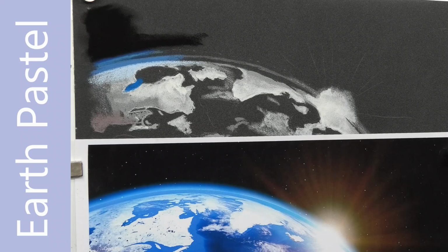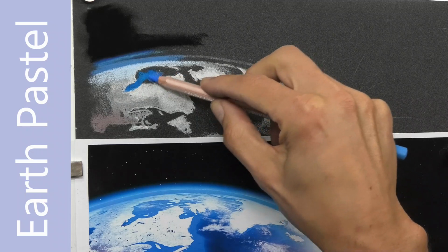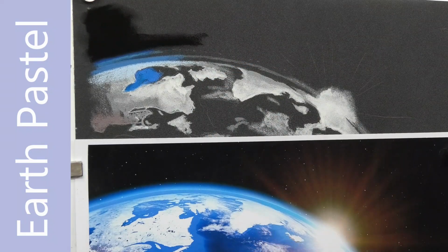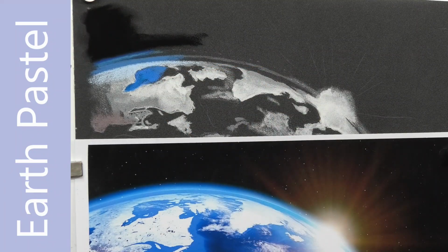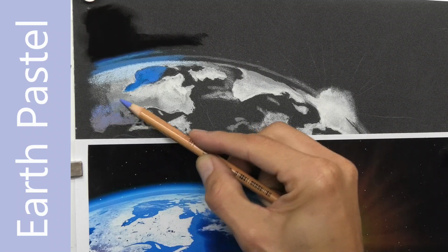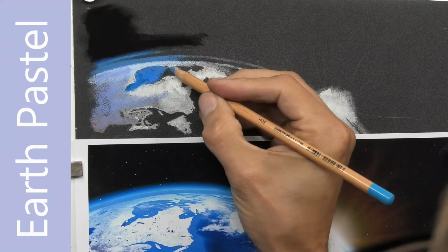I'm just trying my pencils again. It's important on the early stages to work out the colors that you want and to get them fairly accurate. We can adjust a bit later, but I don't want to make any big errors with the color. Because what you find is after you've been working them for an hour or so, you've kind of got your set of pencils that you're using frequently. And you won't want to really be changing them that much. And it's also surprising how many different blues there are just in this small section of the scene. And I'm just going to speed this section up as I continue to block in some more of the shapes.